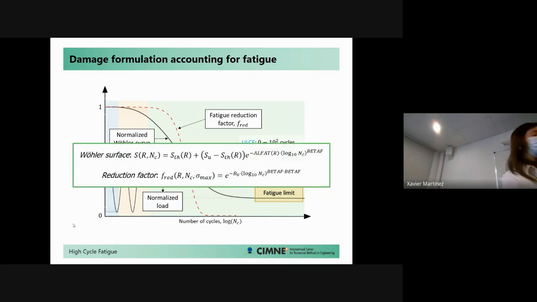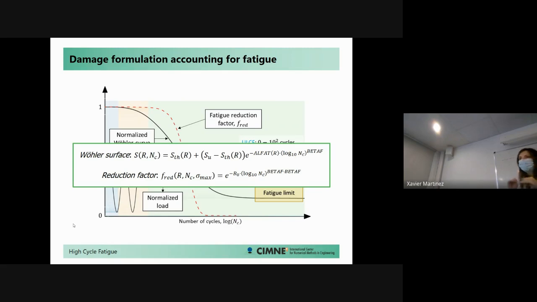Okay, so regarding the actual equations that we are using, here you can see the definition for the Wöhler surface inside our postulated model. So this is what is computed at each integration point inside each finite element, okay? And this is the definition of the reduction factor function. Now, what is important for you to notice here? Of course, there are some material parameters inside these equations, as there are in any fatigue model that you will see out there in the world. And these are alpha, beta, F, etc.